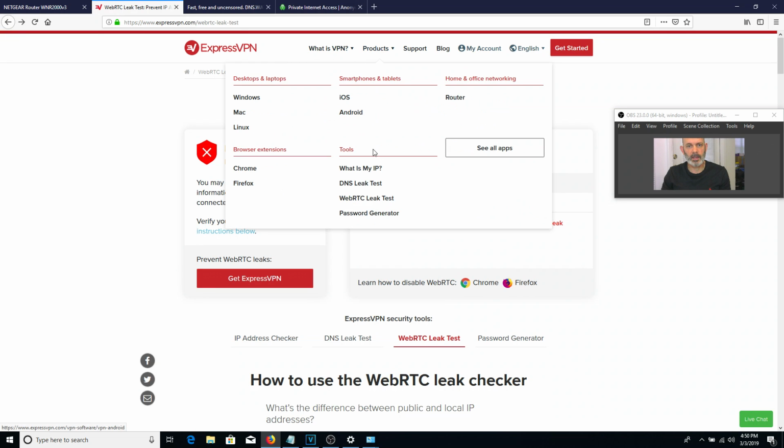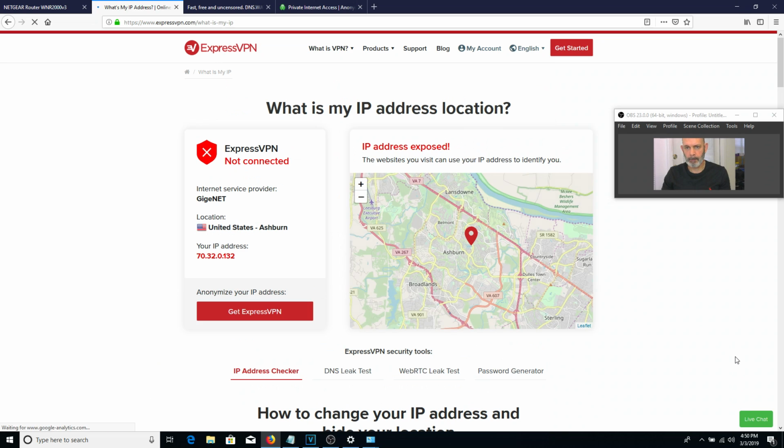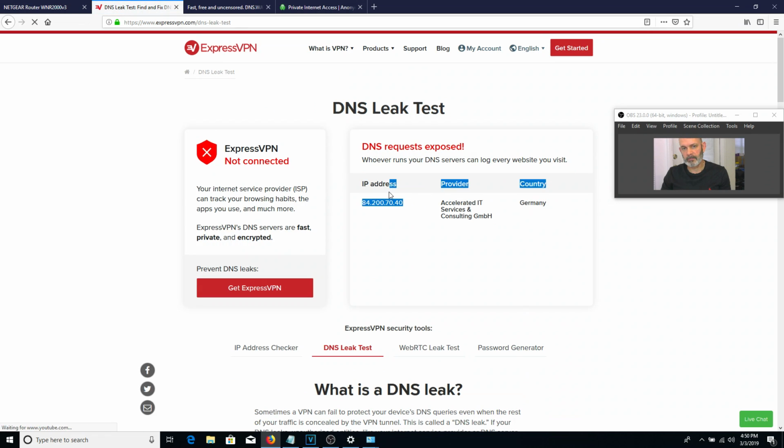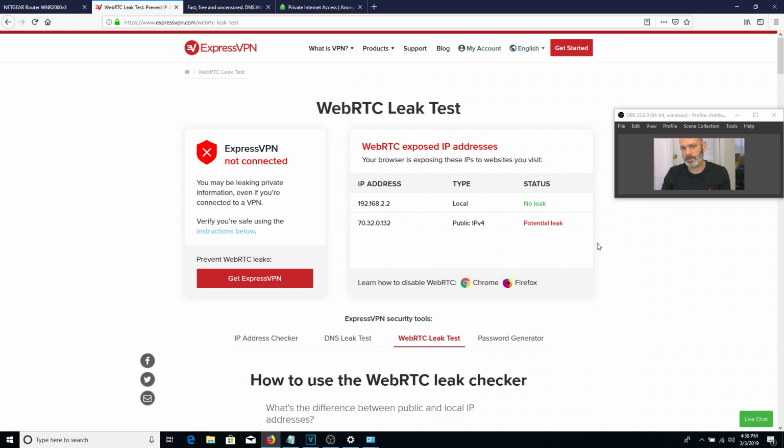So let's see what's my IP. Ashburn again. 132, the 70.32.0.132 number. DNS leak. Same. That's DNS Watch's IP address, not ours. Perfect. And WebRTC. Same result. All right.